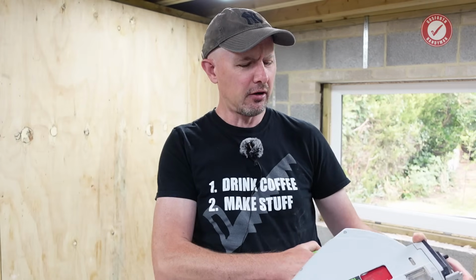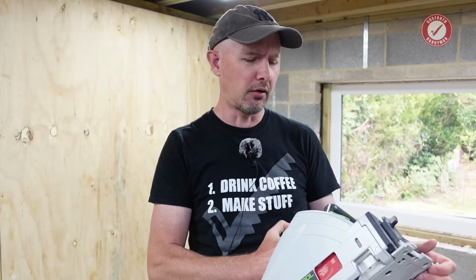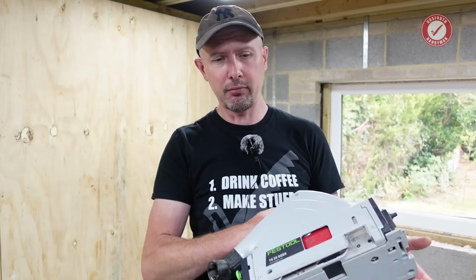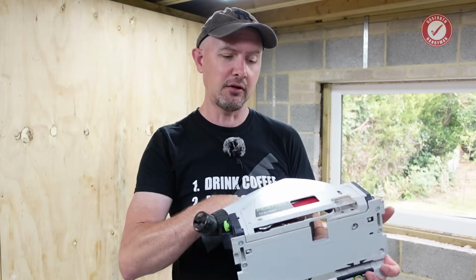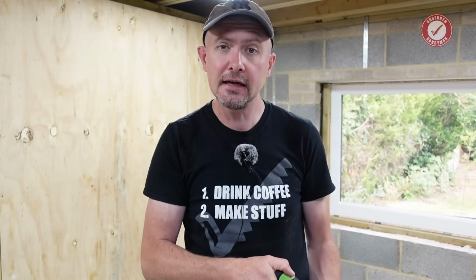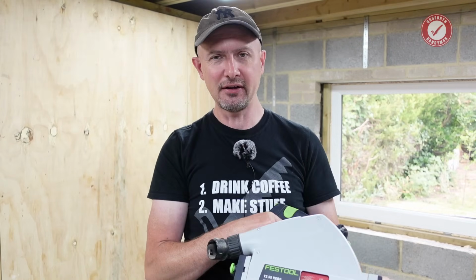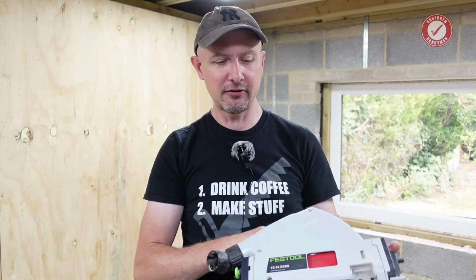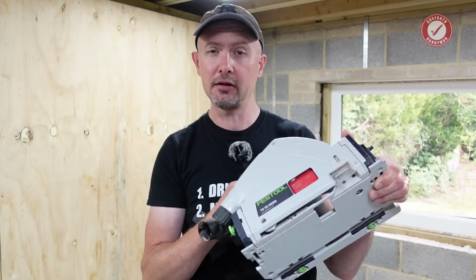As far as I'm aware, on newer models of the TS55 they've taken the riving knife off. I've never ever had a problem with kickback on this saw. The most dangerous thing that I've found is that the riving knife sometimes gets jammed, which is a pain in the neck. Obviously, I don't recommend using any tool outside the parameters of whatever's in the instruction manual. But hey, I like Freud blades and I want a Freud blade in my track saw.